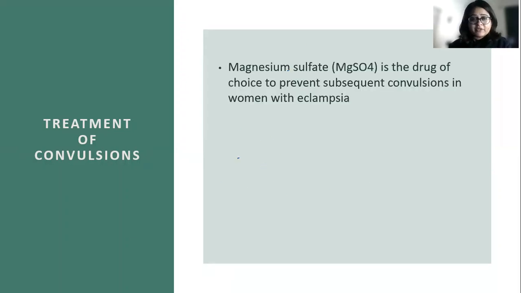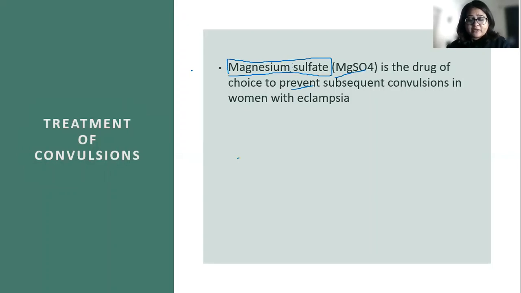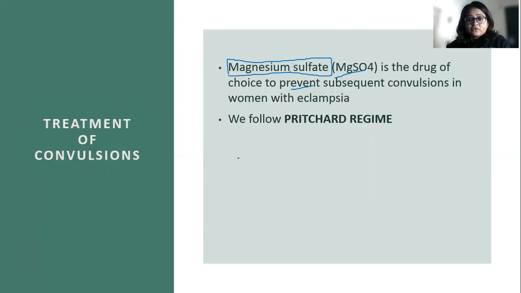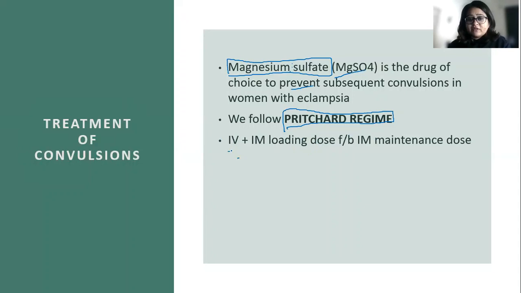After the first five minutes, the next step is magnesium sulfate. Magnesium sulfate is the drug of choice to prevent subsequent convulsions in women with eclampsia, and it is also used for prophylaxis of eclampsia in women with severe preeclampsia. You should know the doses in detail — you should not be calculating ampoules once the patient arrives. One team member takes history, one assesses the patient, and one prepares the magnesium sulfate — all going on simultaneously. We follow the Pritchard's regime, though the Zospan regime can also be used; I will describe both. The Pritchard's regime gives an IV and IM loading dose followed by intramuscular maintenance doses.